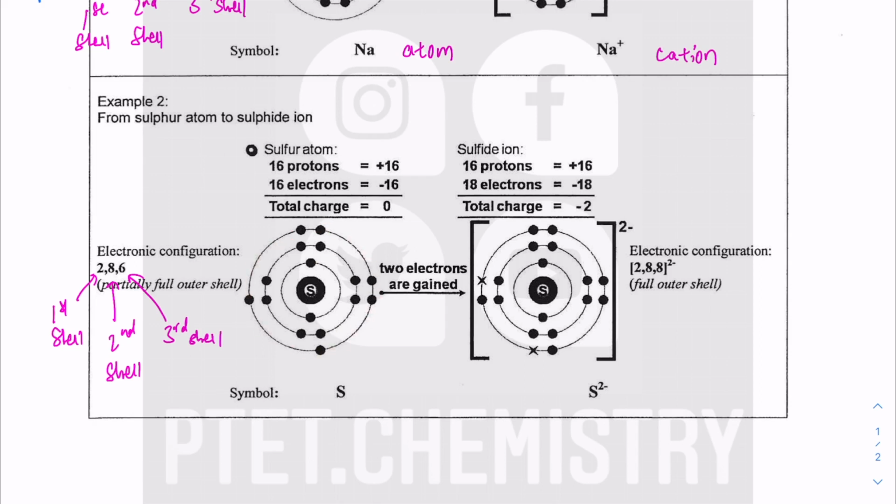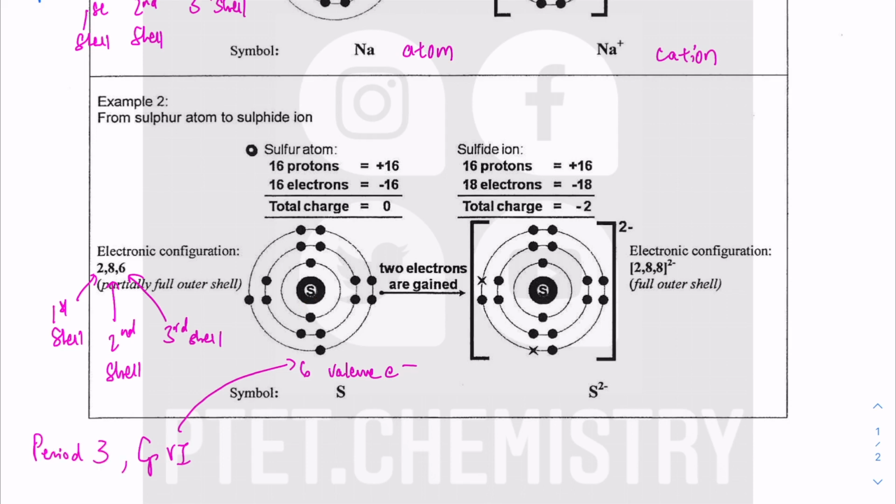And the third shell has 1, 2, 3, 4, 5, 6. There are 6 electrons in the valence shell. So 6 valence electrons would mean group 6. And you can see sulfur as an element. The symbol is S. It's definitely a group 6 element and it's in period 3.